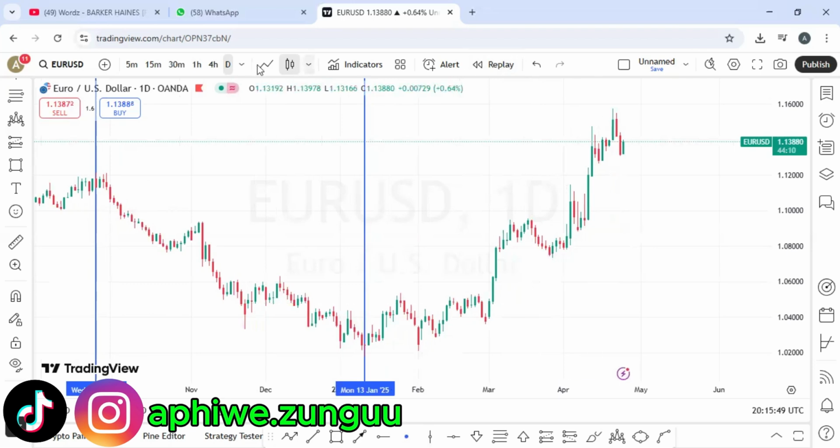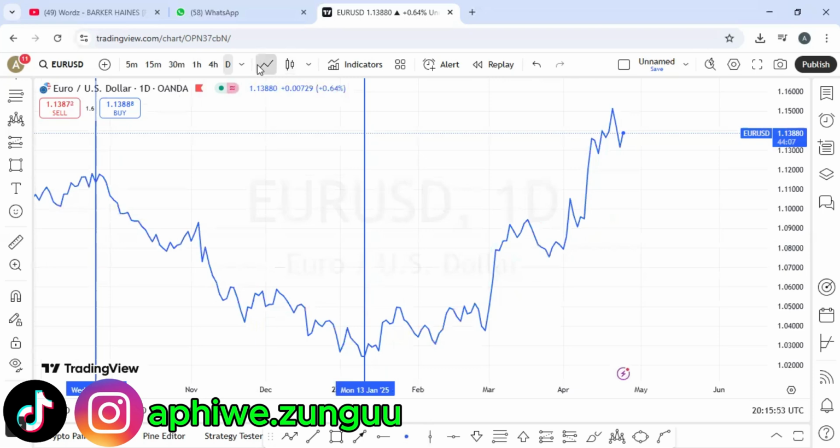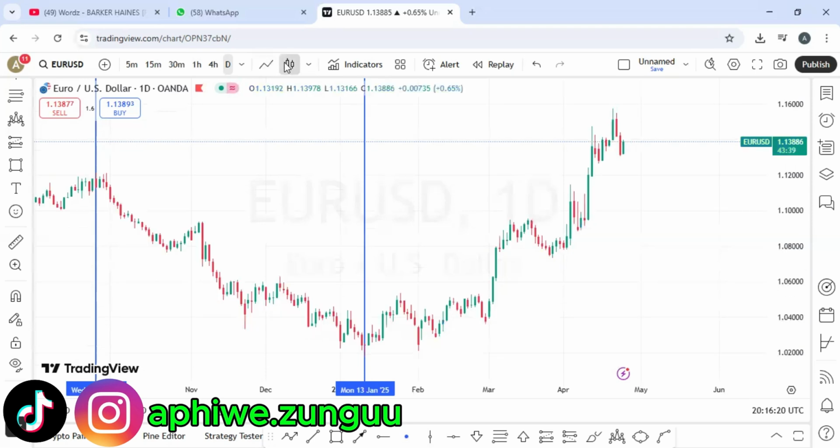If we can go to the line chart, right? So one thing I've learned in the past few months that I've been away from YouTube is I kind of neglected this whole line chart thing. I wanted to understand candlesticks because that's what we basically see, you know. But don't neglect your line charts. Your line charts show you the real market movements, because candlesticks have this thing called wicks. As you can see right here, this is a weak rejection, this is a weak rejection, this is a weak rejection.